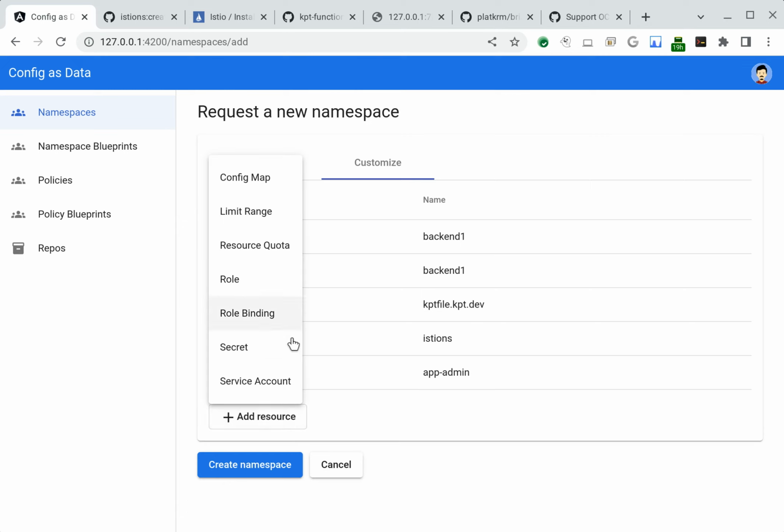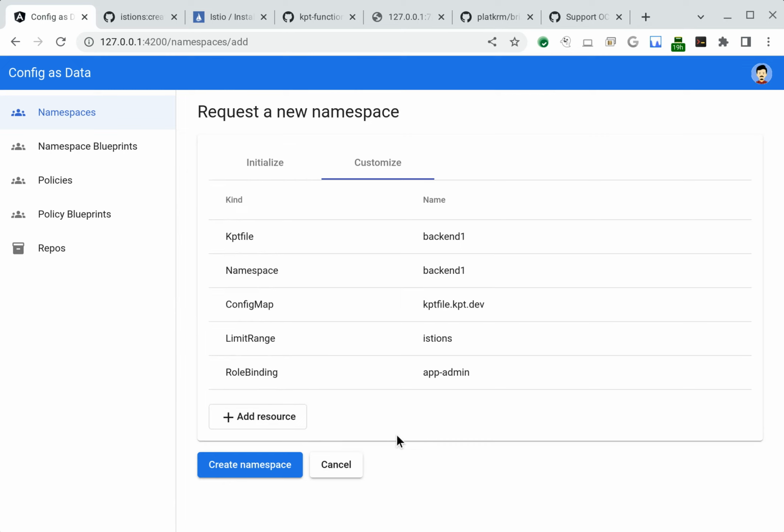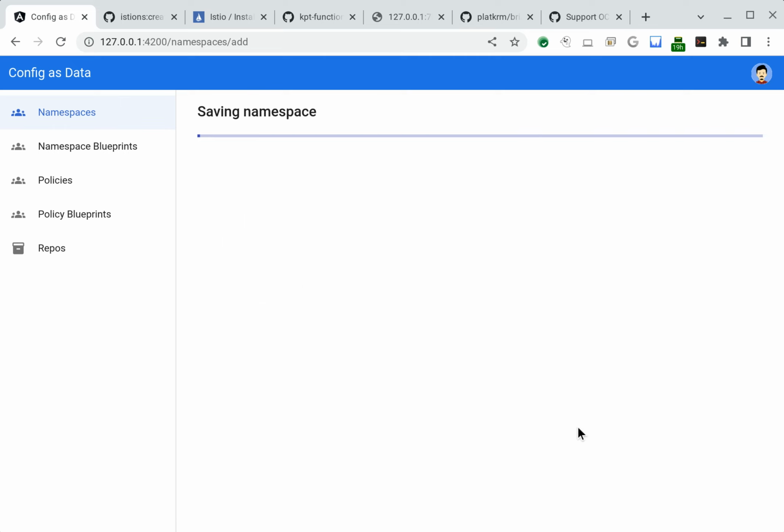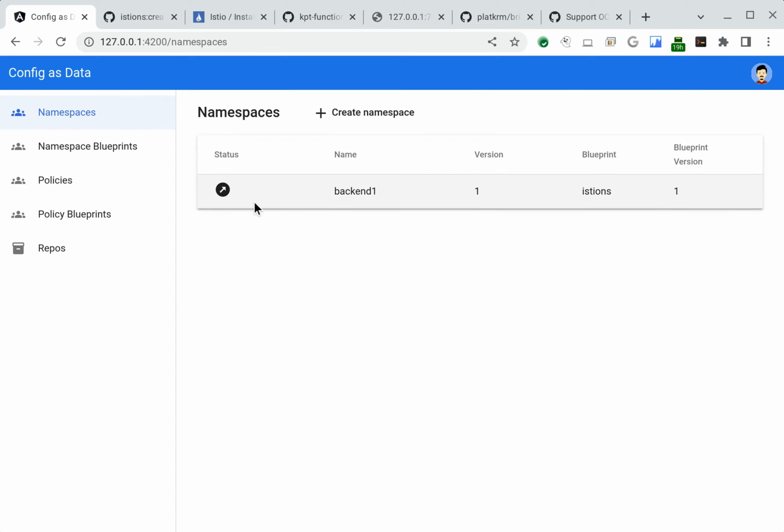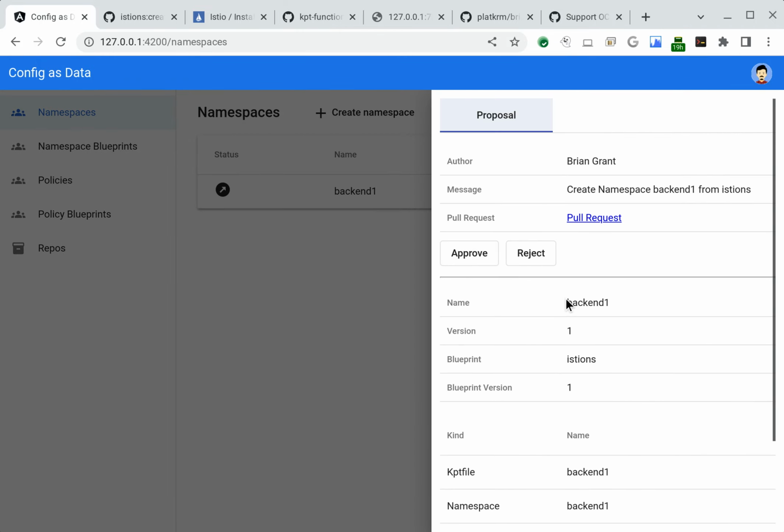We can also add additional resources potentially here if we needed to. But for now, I will just go ahead and create this namespace. And again, it shows up here with the little arrow showing that there's a change.